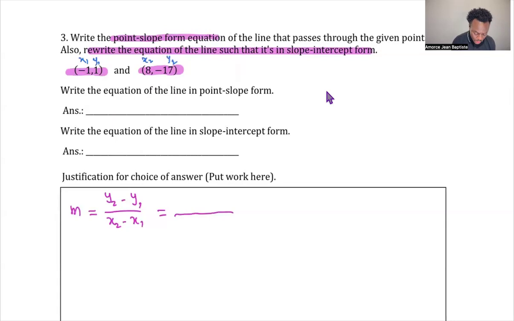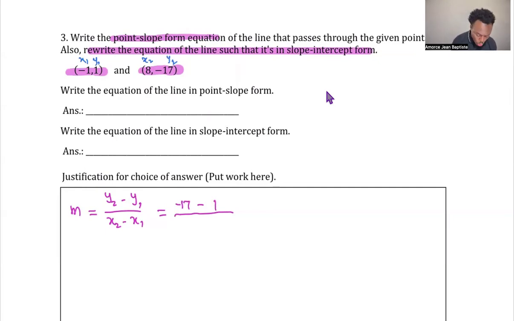We got to be careful with the negative signs in the formula because they can distract you, mostly when one of the x1, x2, y1, y2 is also negative. So you want to make sure that you pay attention to all the distraction that can affect your answer. So y2 is negative 17. So negative 17 minus, I bring my minus in the formula first, then I look for my y1. y1 is 1, so it's negative 1.